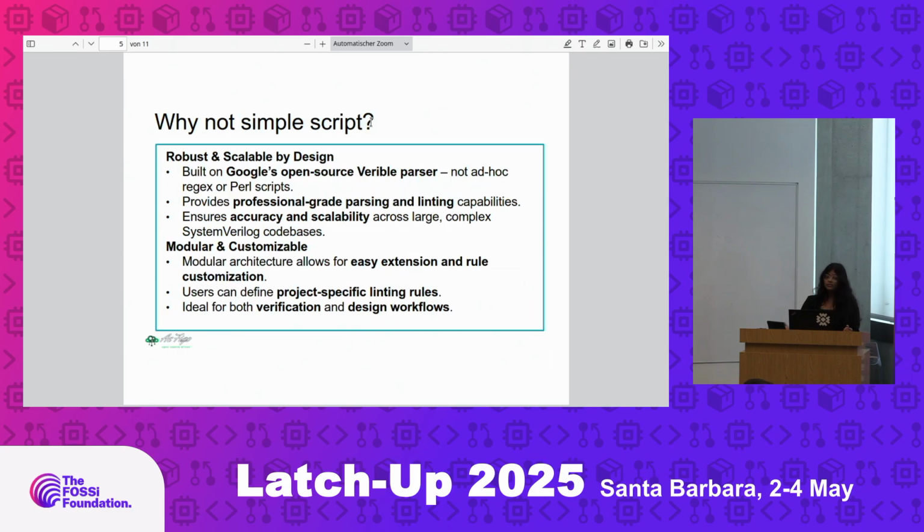So why not just a simple script? First of all, the linter tool that we have is robust and scalable by design. It is built on Google's open source Verible parser, so it's not ad-hoc regex or Perl scripts. It provides professional grade parsing and has linting capabilities, and it ensures that your code is accurate and compatible across large complex SystemVerilog, as said before.